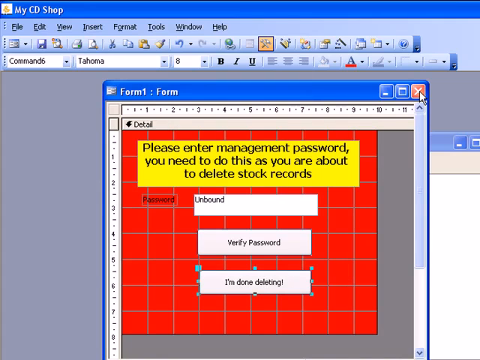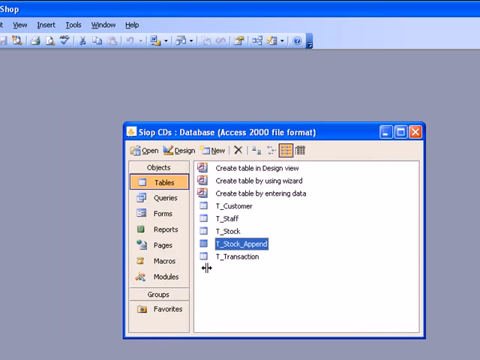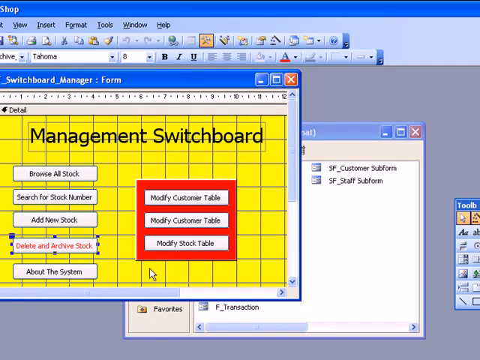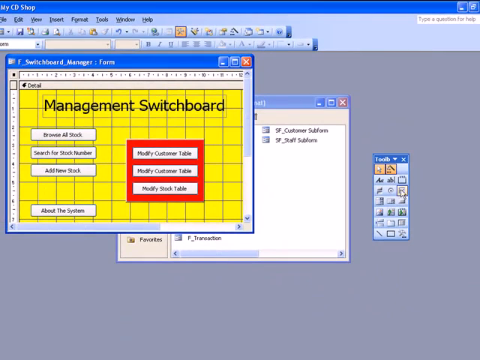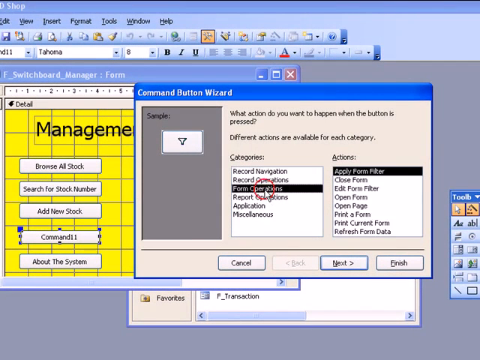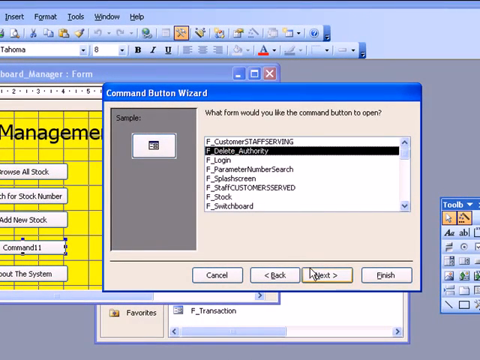So I need to close this form down now, save it, yes, call it form delete authority. I'll just put an underscore in there. So form delete authority, this is now called. I'm now going to go back to the form switchboard manager, go into the design for that, delete the button that I created originally, put a new button in, and this time, rather than opening a macro, it's going to open the form, and the form is going to be the delete authority form that I just created.